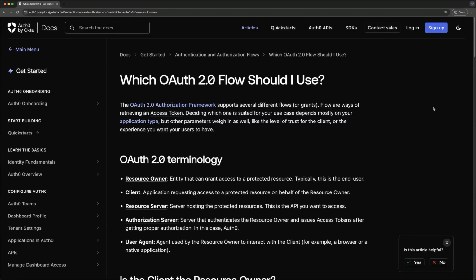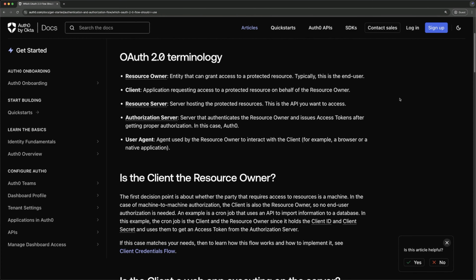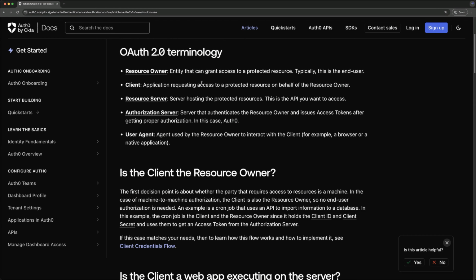I'm assuming everyone coming into this course has a pretty good idea of what an authorization server using OAuth is. So I'm not going to explain what it is and how it works, because that will take a lot of time, but we'll go over some of the key concepts, or some of the important things that you need to understand before we begin. So let's look at some terminology.